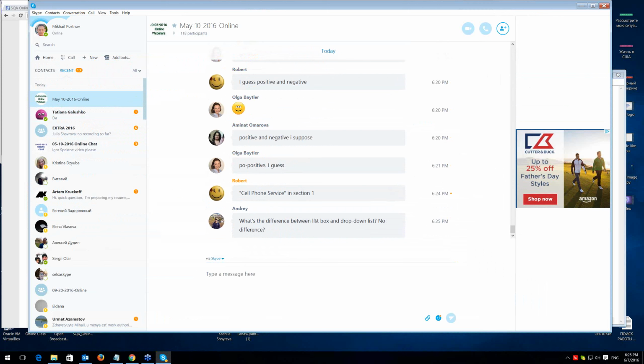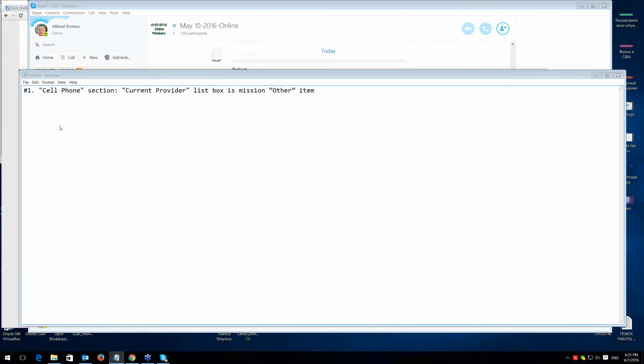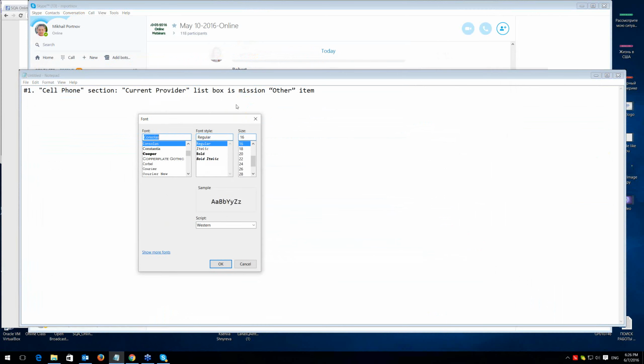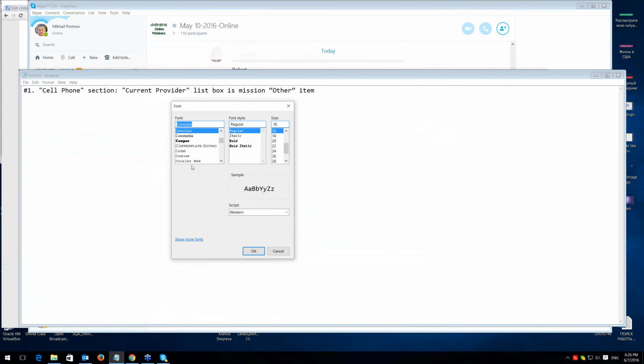What's the difference between list box and drop down list? Same thing, but if it is just list box, it might be of fixed size, and it is always there. For example, if we go to Notepad and I will say form font, okay? Here we have 3 list boxes, 1, 2, and 3, and they have fixed size. But that one, when I click on it, that one is dropped down. So doesn't take any space if I don't need it. So those do have fixed size. That is the difference.